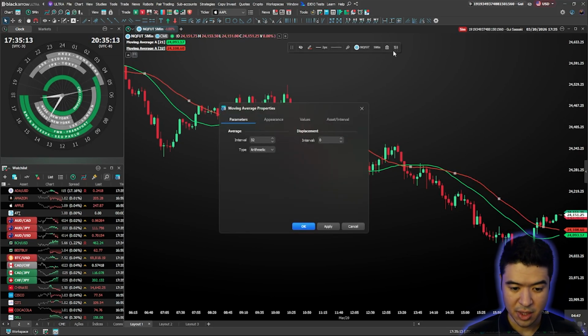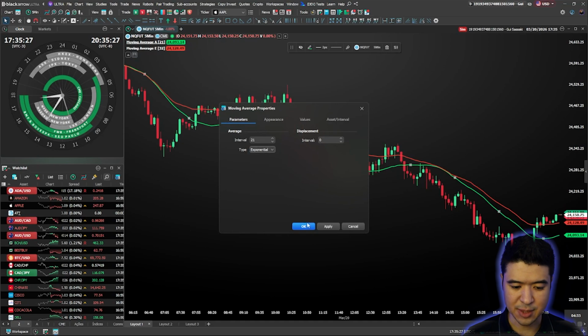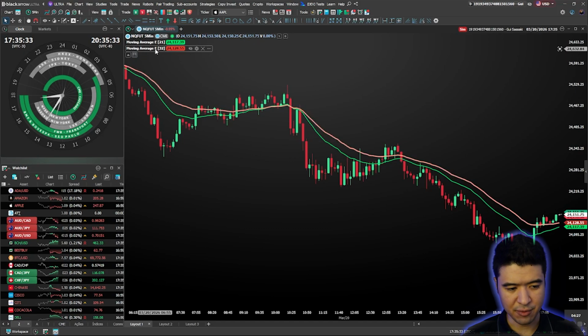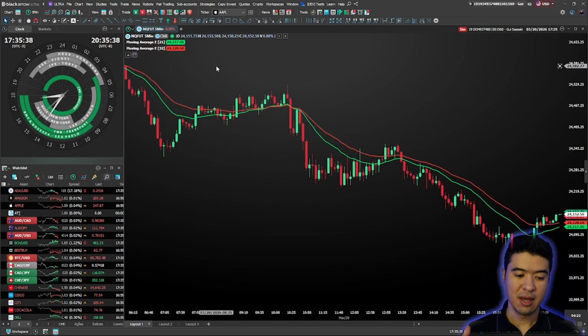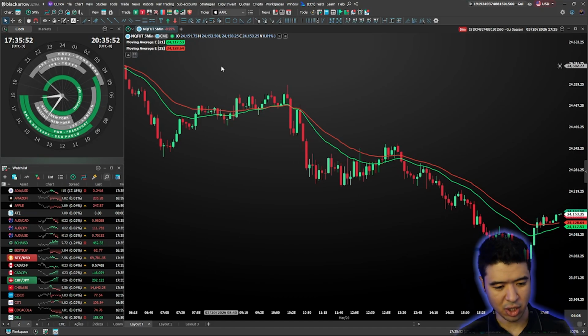I can use this option to make them both exponential moving average. That's important for our strategy. So they are both exponential. And with the 21 as well, I'm gonna click on here and choose the exponential right now. Why this is important: you can see that the moving average is here, E from exponential, because exponential moving average gives more weight to the last candles. So it means your moving average is going to be more accurate for day trading or even swing trading sometimes. That's why we use this option.